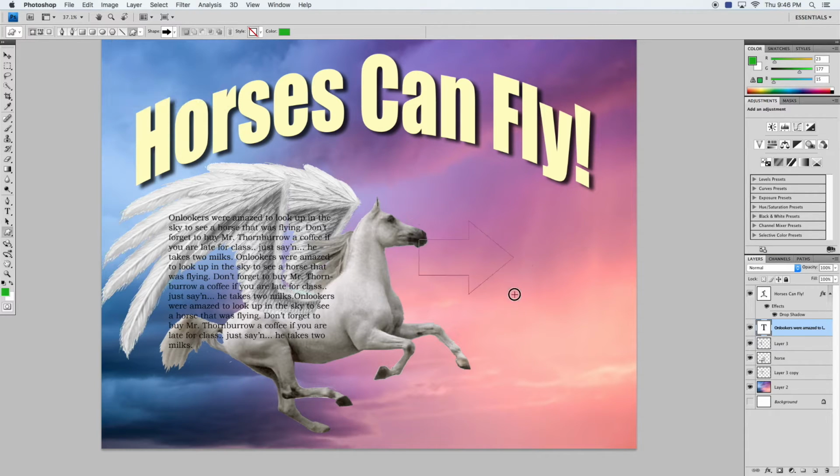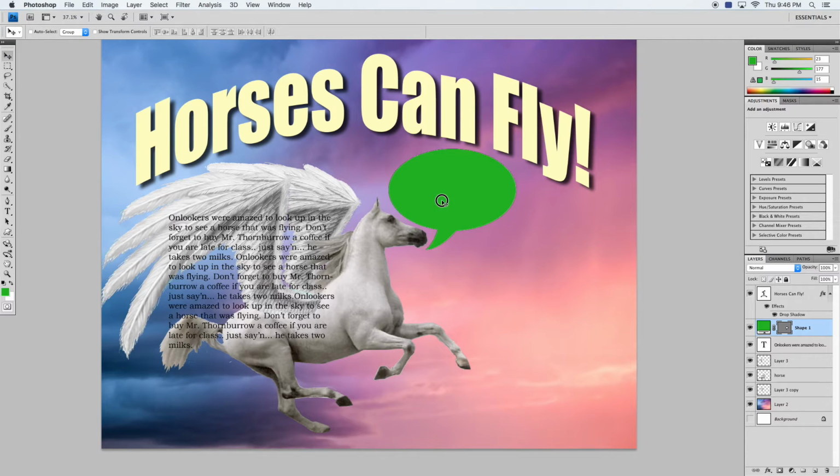If you need to do an arrow of some sort, it's green because that's what my foreground color is right now. Or if you wanted the horse to be talking, you could have the horse talking like so. But in this case we're just going to go with the old rectangle.